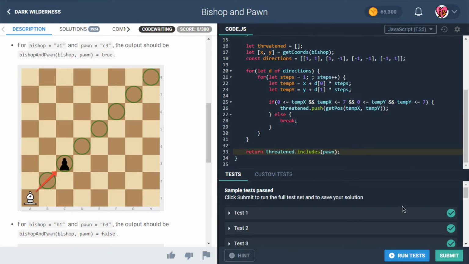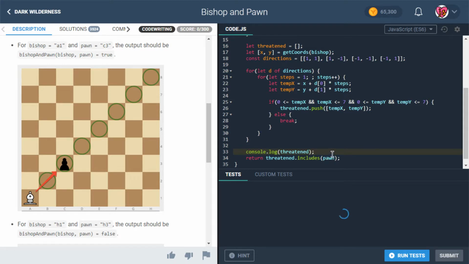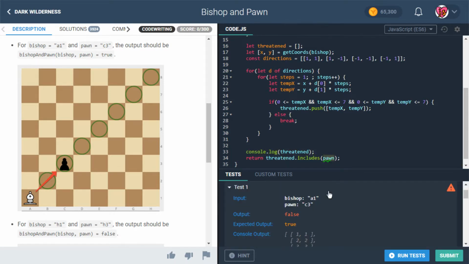Okay, so that's cool. But I do want to say, even if we did it this way, so even if we made it something like this, where, and actually I'll do a little console log of threatened in here just to see what we're getting. So now, this obviously isn't going to work because pawn is not in the right format. Pawn is in chess notation, whereas all of these are in coordinates.